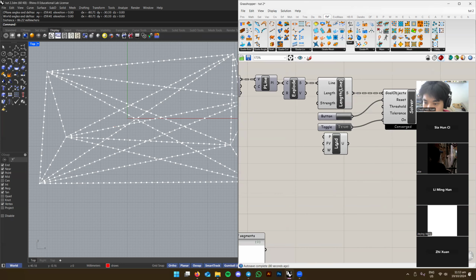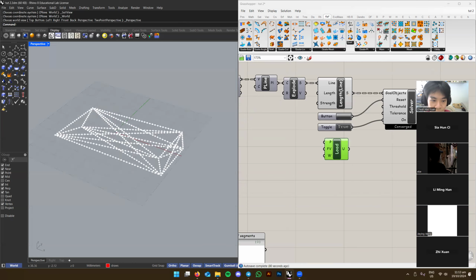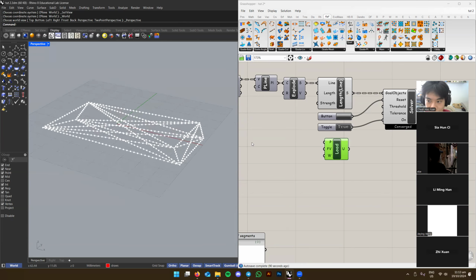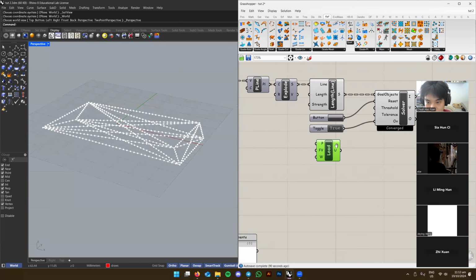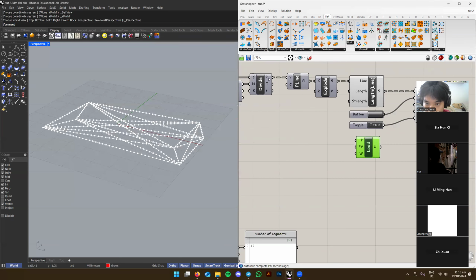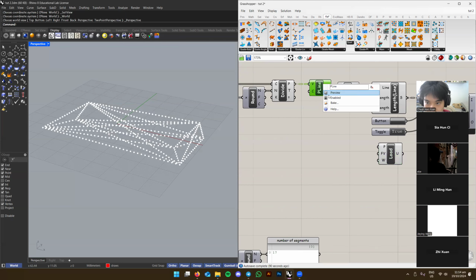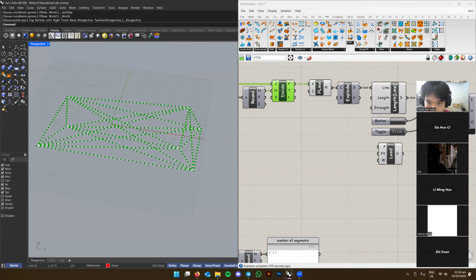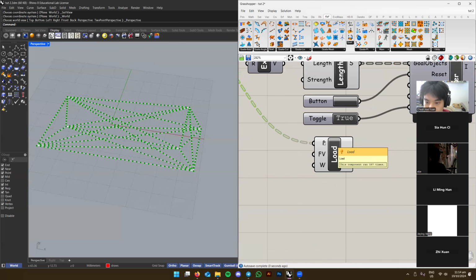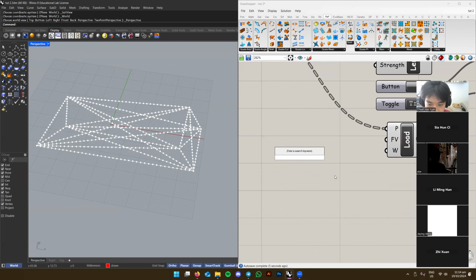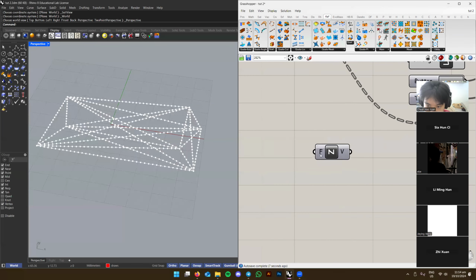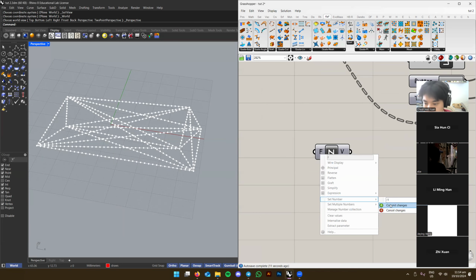Okay, let me show you what load does, to give an example of what this component does as well. If we take all the points that we did from just now, so if I turn off the solver real quick, from the divide component, all these points, right? If we loaded these points with a force, let's say the force vector, we want it to be downwards. So let's put a z vector. And because we want it to be downwards, we set it to -1.